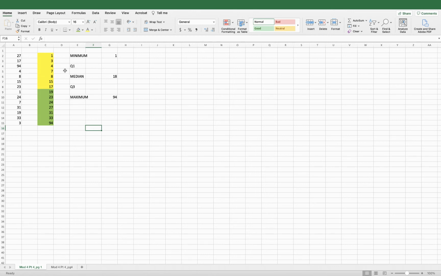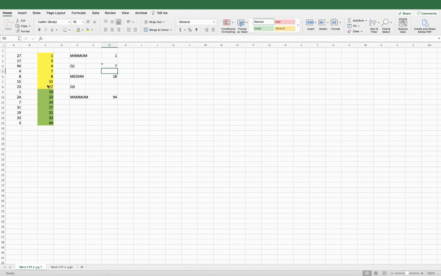To find my Q1, it's the median of that numerically bottom half. So again, there's my cell, equal. I'm going to type in median and click, or I could just type in that first parenthesis. I am going to highlight the half of the data that I want, and these are the numbers that are smaller than my median.